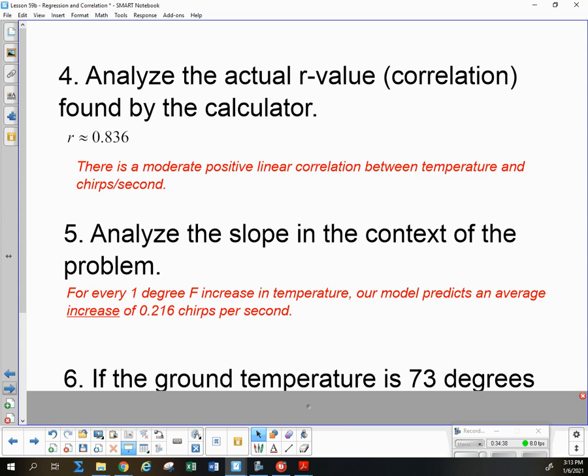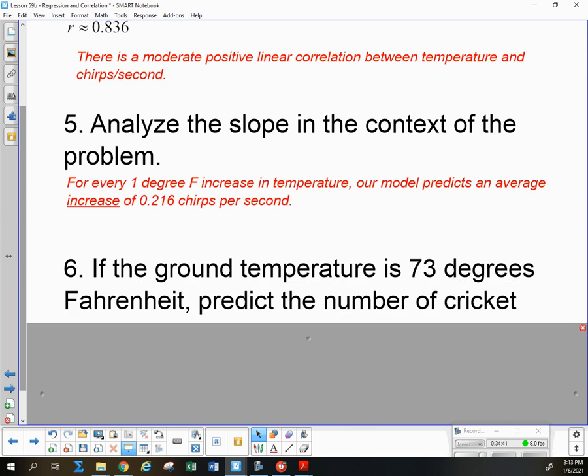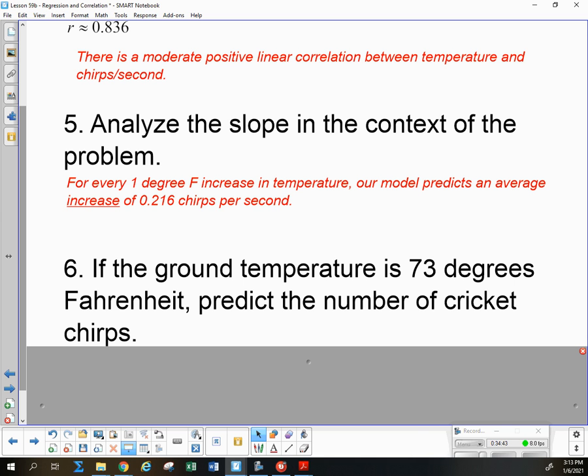Sometimes the homework problems will ask you to use that model to make a prediction. So what we had was y equals mx plus b. That means, well, what happens if we plug 73 in, because temperature for this one was our x's? We don't want to use those rounded numbers for m and b, because once we round it, we can't reuse it and do any more calculating. So we want the calculator to use the m and the b that are not rounded, and to plug the 73 in there. This is what you have in the last part of the right-hand column of those directions.